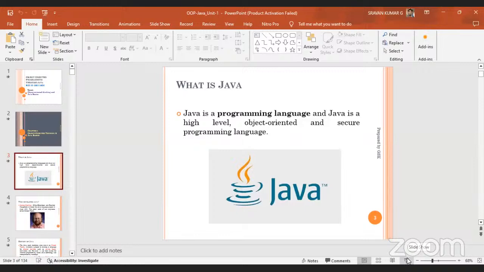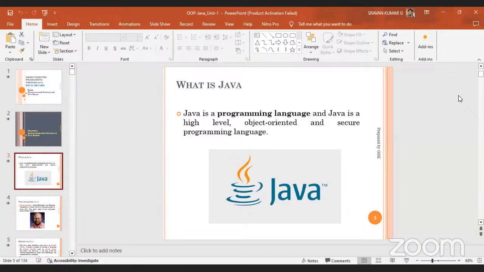In the same way, if you want to communicate with a computer system also, we need to use some language as a communication media. If you want to do some task with the computer, you must give some instruction to that computer. Suppose if you want to talk with your friends also, you must express your words by using any one of the languages like English, Telugu, Hindi, and so on, depending on your convenience. Like that, so many different programming languages are available. You can use any one of the programming languages to talk with the computer.